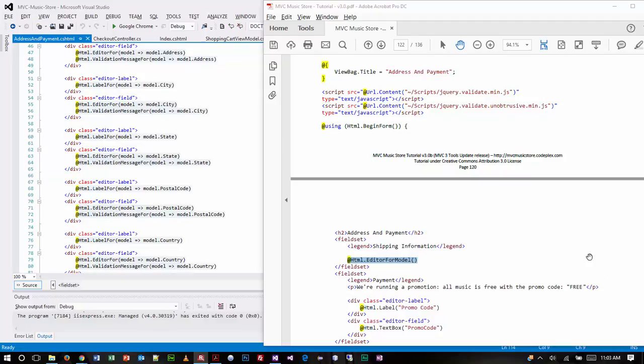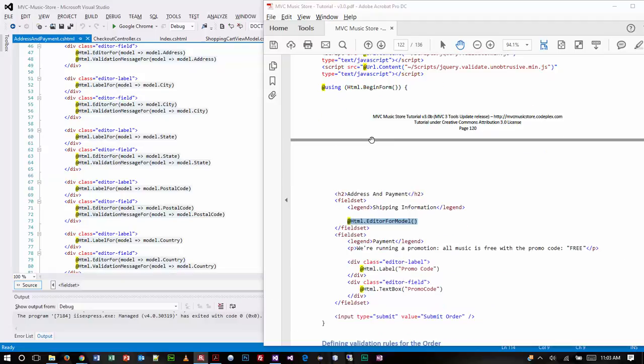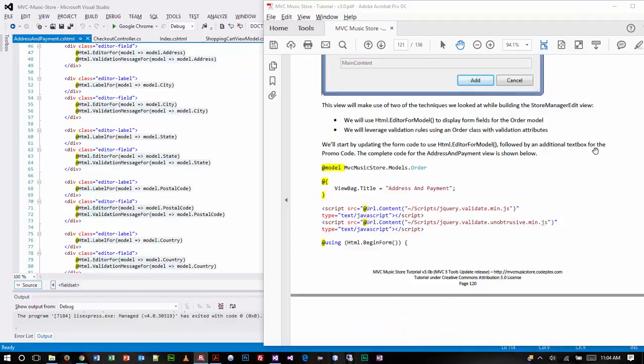Okay, so a lot of us here in class are noticing that when we generated this and experimented, we tried it off of the one that has all the code in it and creating a view off the one that has nothing but the view in it. And we're making a little bit of a guess that maybe either they're missing a page of all this code or that we're just adding these two. Because if you look at these, there's a shipping area and then there's a payment area where we're going to put the promo code. So we're going to make some adjustments.